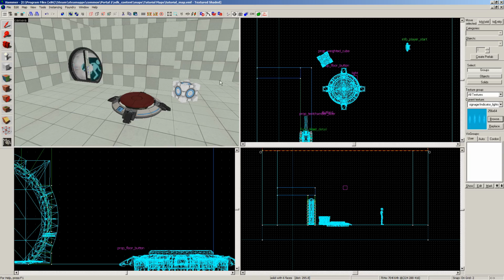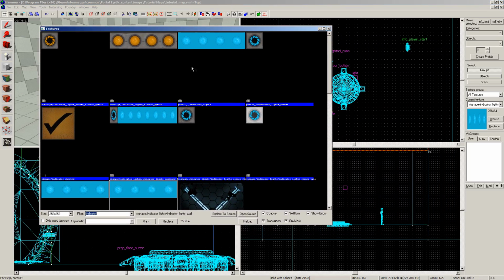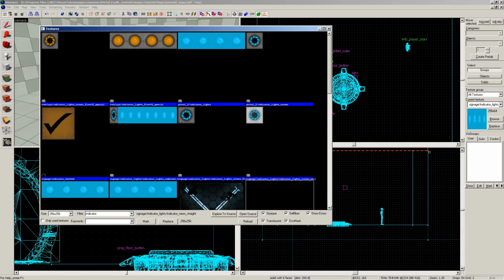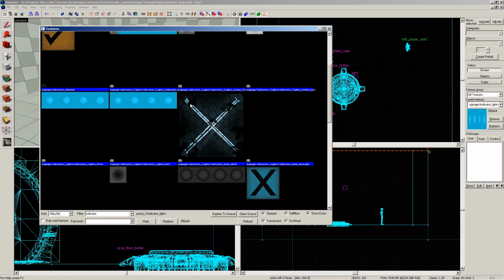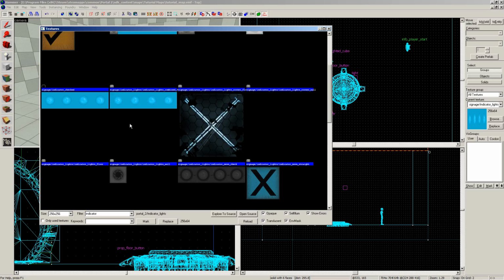So to do this, we're going to go to our texture. In fact, I've already got it selected because I was checking that the texture existed before I started this tutorial. But what you do is you'll open up your texture window, and pretty much all you want to put in here in the filter is indicator. And you'll get a variety of different textures here. Personally, what I'd go for is indicator lights wall here, which is next to indicator lights floor, which is here. So I'm going to select this texture.